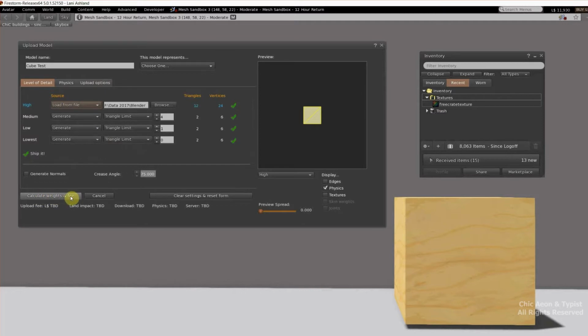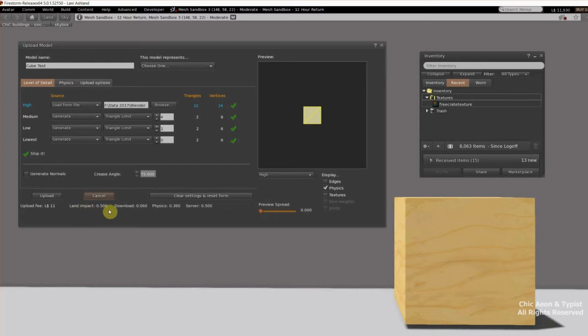We're going to calculate the weight and the fee. The least fee that can be for a mesh model in Second Life is 11 lindens. We are on the beta grid, however, where things are free, so that really doesn't matter. If you're in Opensim, then your upload cost would be zero, and on most grids at this point in time, you wouldn't have any numbers here at all, because things just don't count in Opensim, which is handy in some ways and not so handy in others.